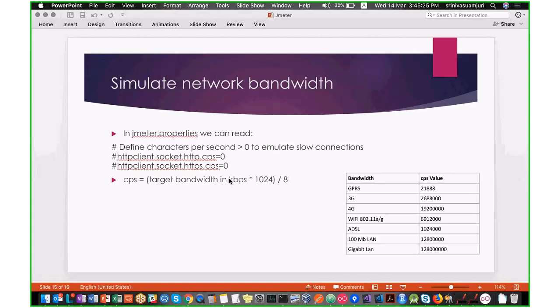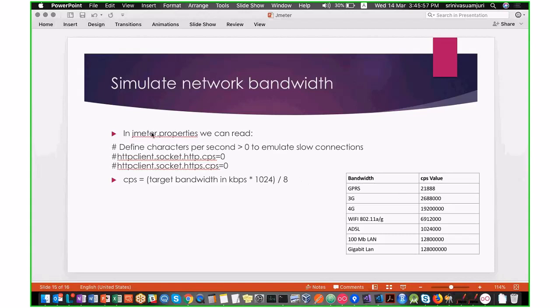So what you can do is, if you are having these VMs, you can set in those VMs whatever speed you want. So when the requests are coming from that VM, you can see how much time it is taking in that particular bandwidth. It's like you are just restricting the bandwidth of that particular system, and you want to see how fast the server is responding, and how many users it can handle, if someone is requesting with a slow bandwidth.